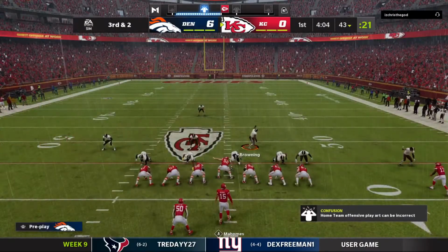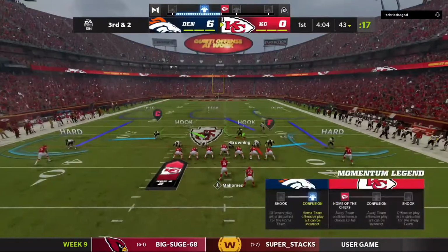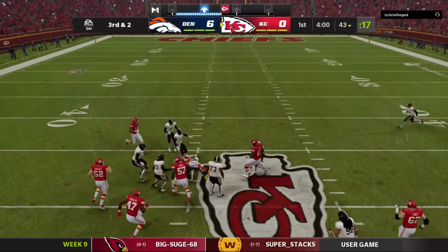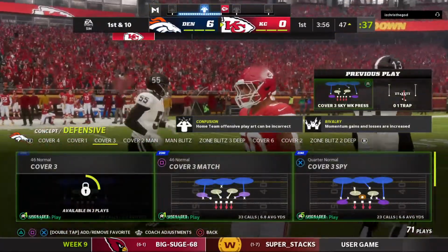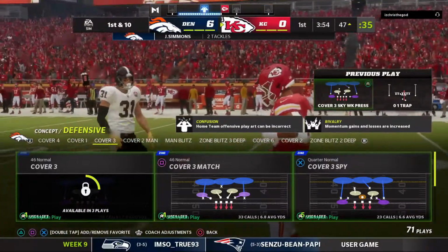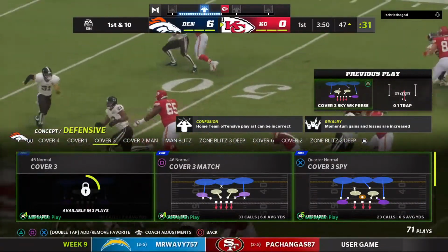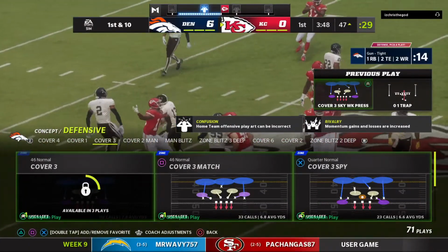After the incompletion, here now, 3rd and 2. They'll try and run for the first with Taylor. And he'll be taken down, but not before he gets into enemy territory. He's obviously a bit of a shorter running back. Sometimes when he goes up the middle like that, he gets lost in there, and then he pops out for 10, 20 yards. I actually asked NFL linebackers if that was true.